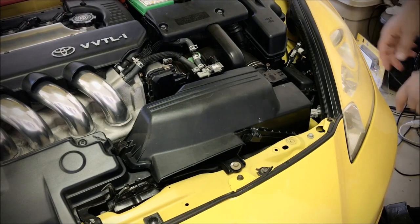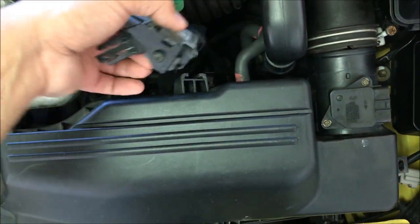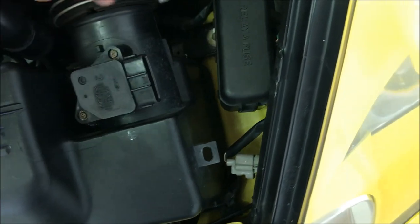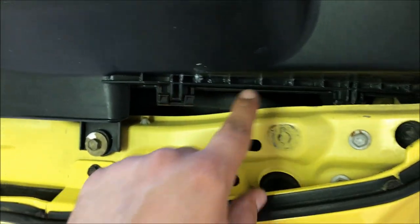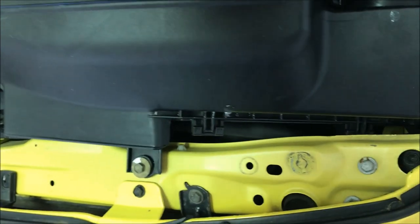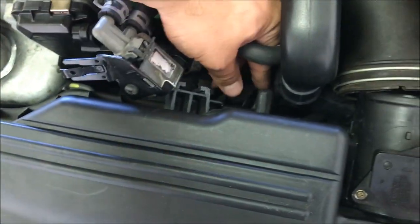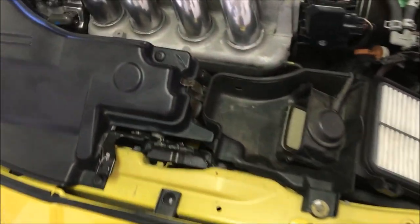There are three clamps that you want to remove. The first one is right here, the second one is right in here. You can remove this off of your air box and set that aside — that reveals your other clamp. Undo this, and your last clamp is right here in this corner. Unhook that, the boot comes off, pull it off the guide lines and pull from this end up. Then you have two hoses right here — disconnect those two hoses. This reveals your intake assembly, and this is also how you replace the air filter.